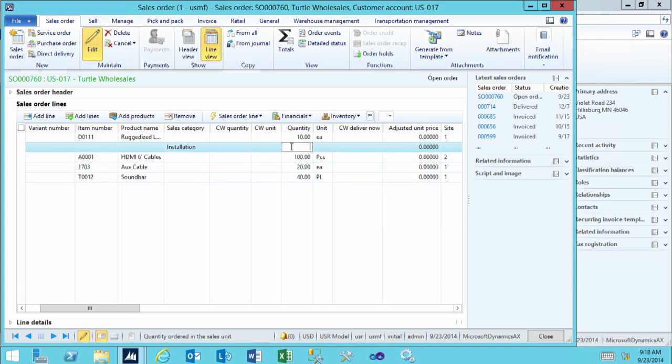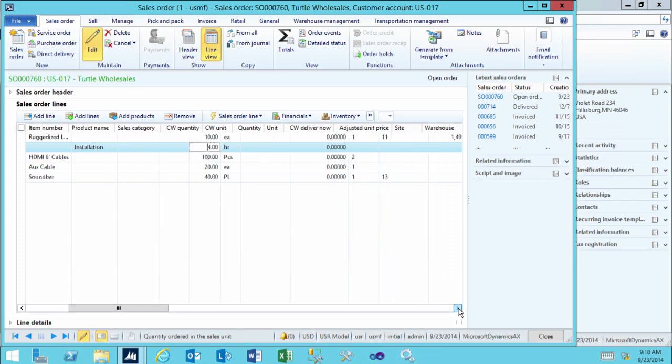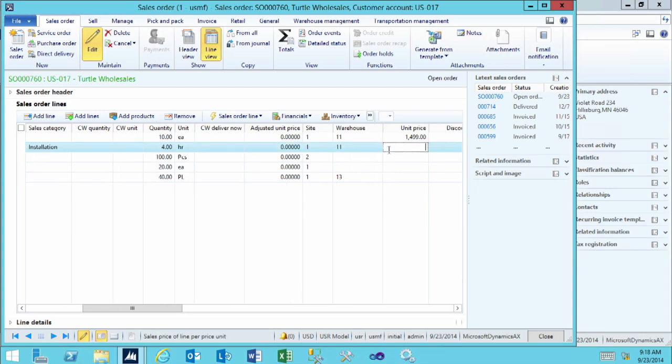When you choose a category, quantities, units of measure, and pricing information will never be defaulted. So there will be 4 hours of installation. So I type 4 into the quantity field and hours into the unit field. Then I must select the site and warehouse that's appropriate for this particular service, and enter a unit price.